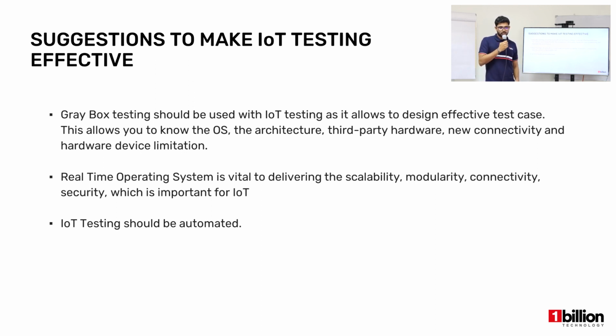White, yeah. When explaining what gray box testing is, we can compare it with white box and black box testing. As you all know, in white box testing, we are testing with knowledge of the internal structure of the system, and in black box testing, we don't have knowledge of the internal structure. But in gray box testing, we partially know the internal structure of the system. With that knowledge, it allows us to design effective test cases in IoT.